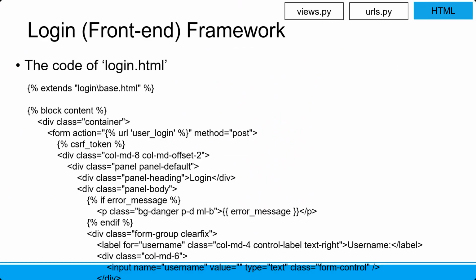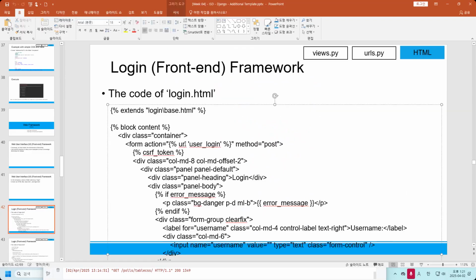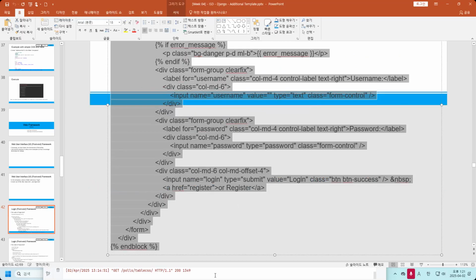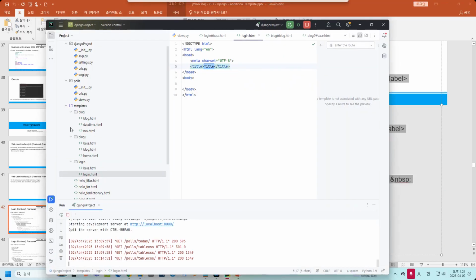For the login.html, let's use this one. So this is the HTML file first. Let's copy and paste and put it into the login.